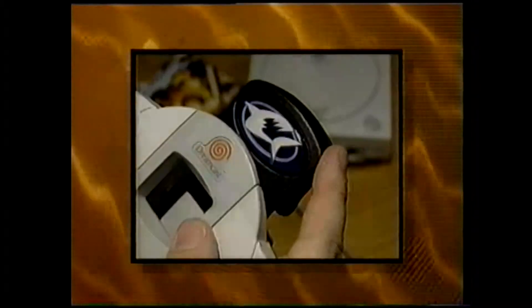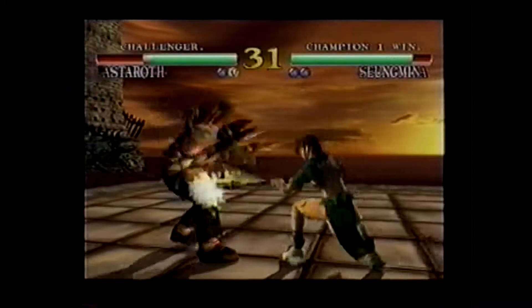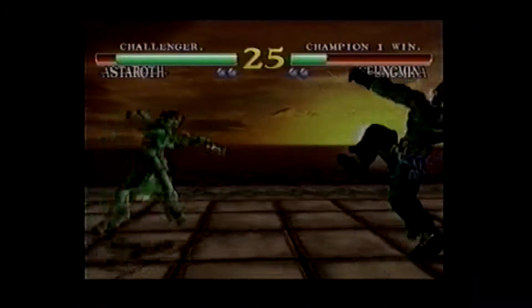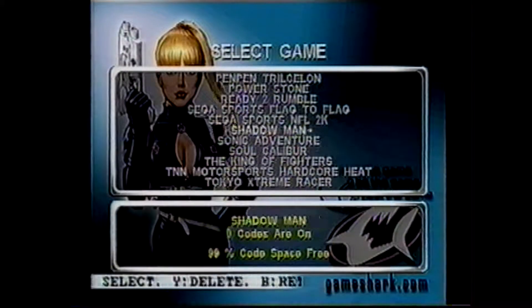In this video you'll discover how the GameShark CDX will revolutionise your gameplay, arming you with the power to load the most devastating codes available. GameShark CDX is loaded with the hottest codes for all the latest Dreamcast titles, so you're assured that all of the biggest and best games are included. What's more, the GameShark CDX has enough space to store thousands more fantastic codes.